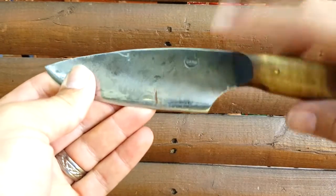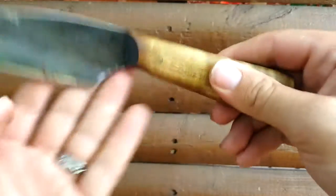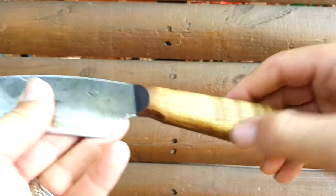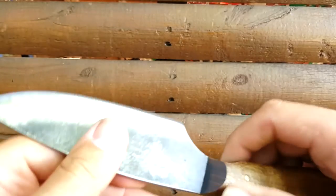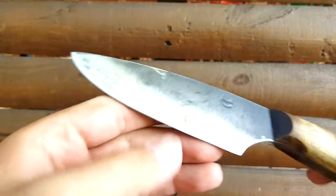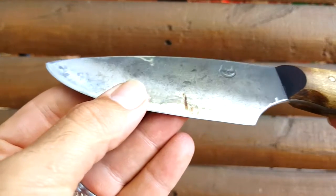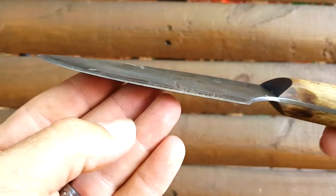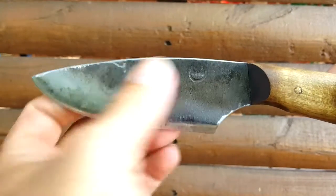There's the Jeff White mark. This is the Bush 1, which is the thinnest of them all. Still has really nice handles. It's good little contours there, you can see. Brass pins holding it together. And it's got the convex edge, which is just a really nice convex edge. It starts right about there. You can kind of tell it goes just from the flat metal down.